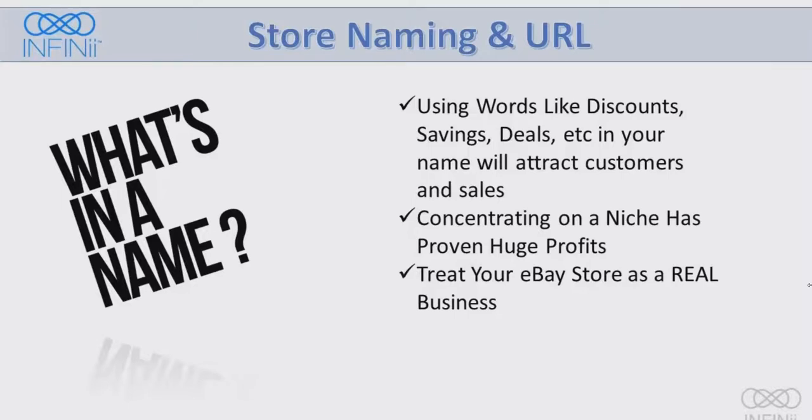As you can see here, we have provided some highly searched key terms from Google to help you name your eBay store. Using words like deals, savings, discounts, markdowns, etc. will help you increase your eBay sales. Remember, our intention is to maximize your traffic, which will in turn maximize your eBay profits.